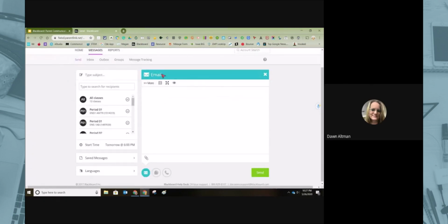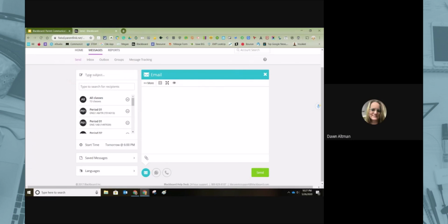The default is that it's set to be sent as an email. So noticing down here in the bottom, color is important. If you want something to be sent out, whether it's an email, a text, or a phone call, color has to be in those circles. Email is that turquoise, but the text and the phone call right now are gray. There's no color there. So we're going to come back to those after we get our email set.